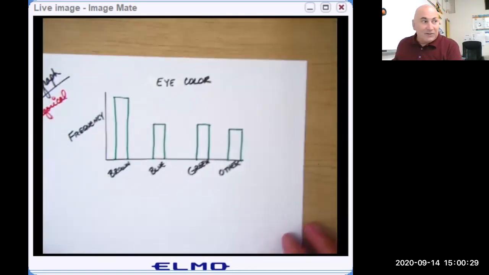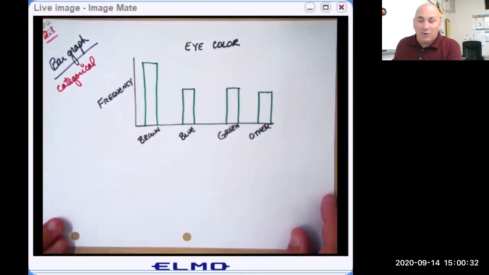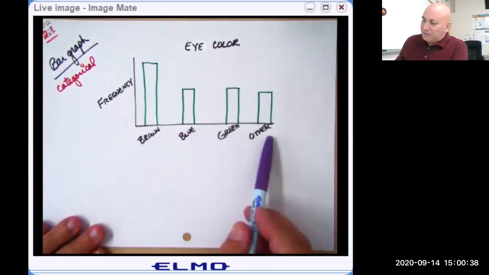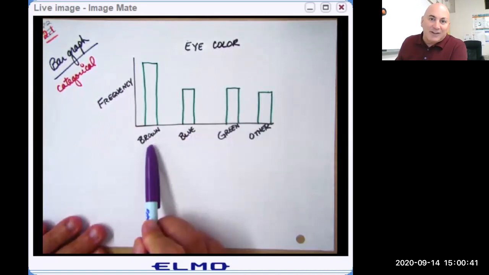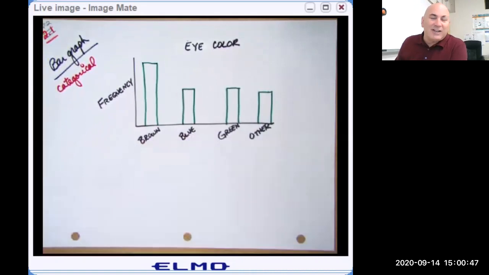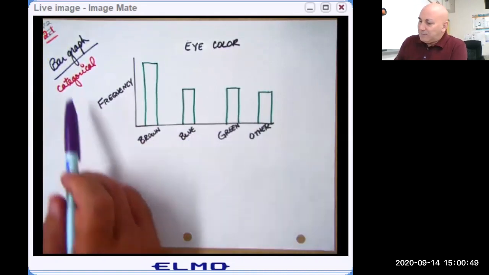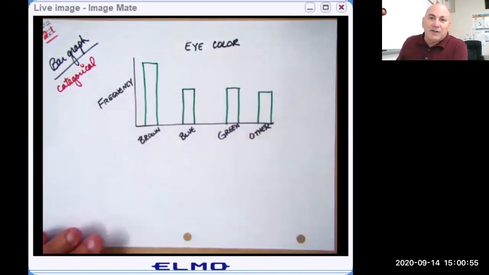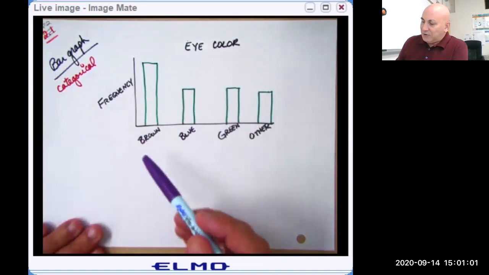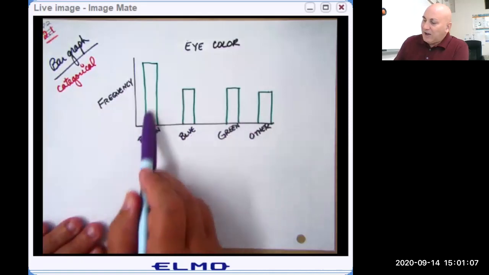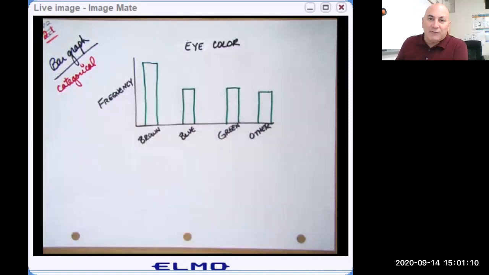So a bar graph is for qualitative or categorical data. Now, there's no reason to put the bars in this order, except, of course, brown-eyed people are the best people. But other than that, no real reason. You could put them in alphabetical order or any order you want. In a bar graph, it is customary to leave evenly spaced gaps between the bars. Your category, or whatever your variable is recording, goes down here, and the height of the bar represents your frequency.